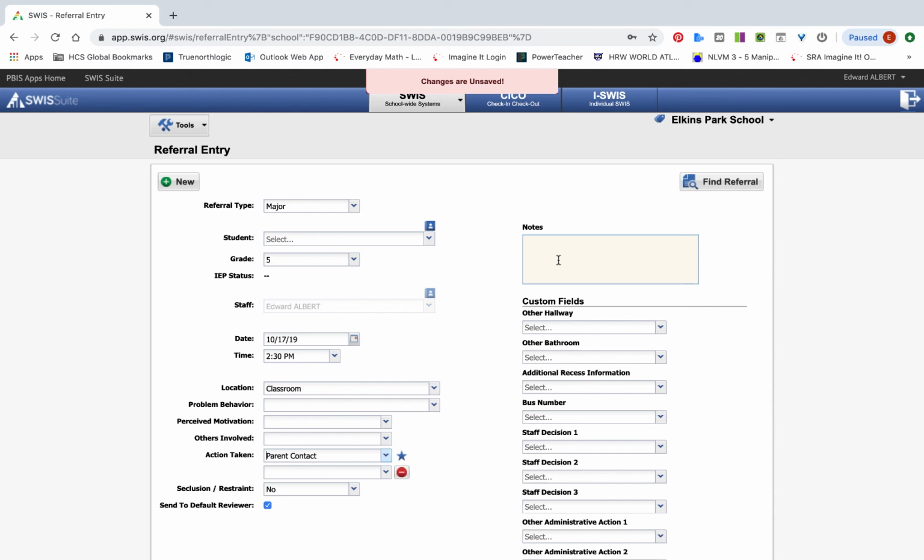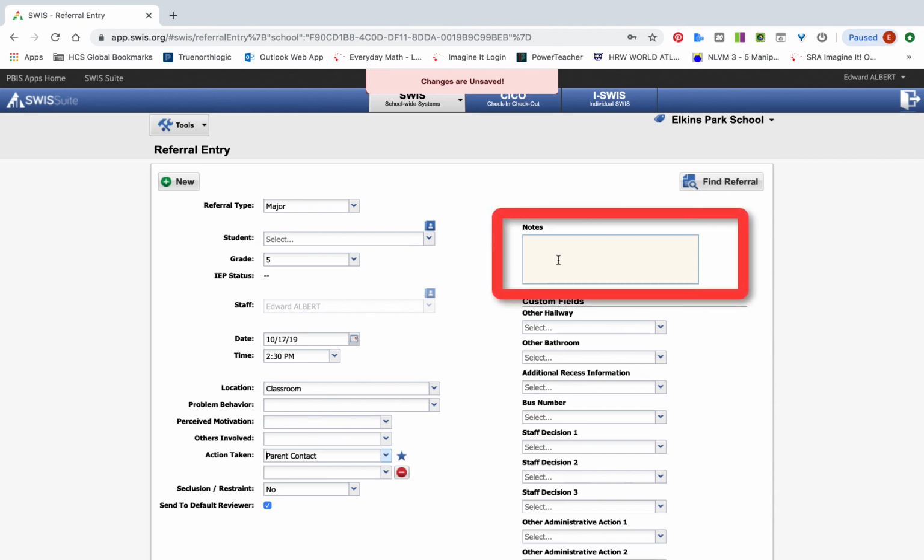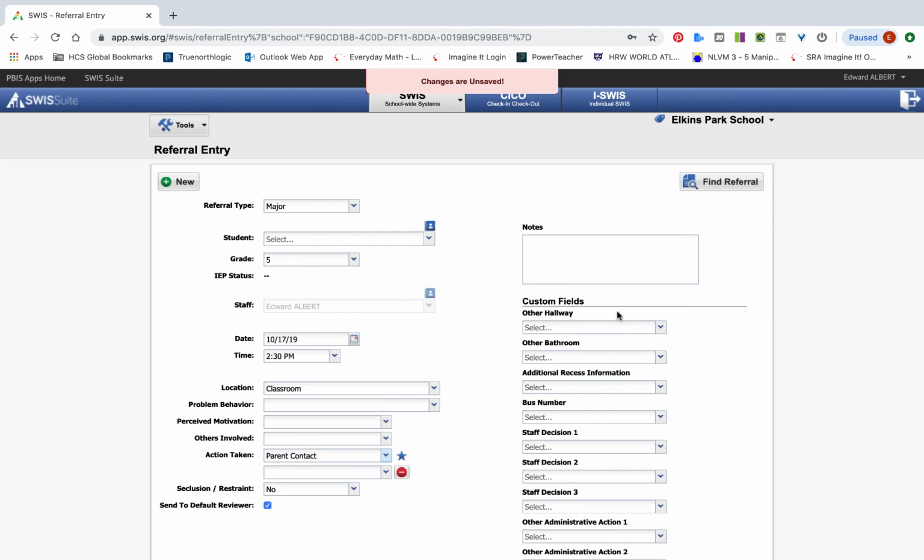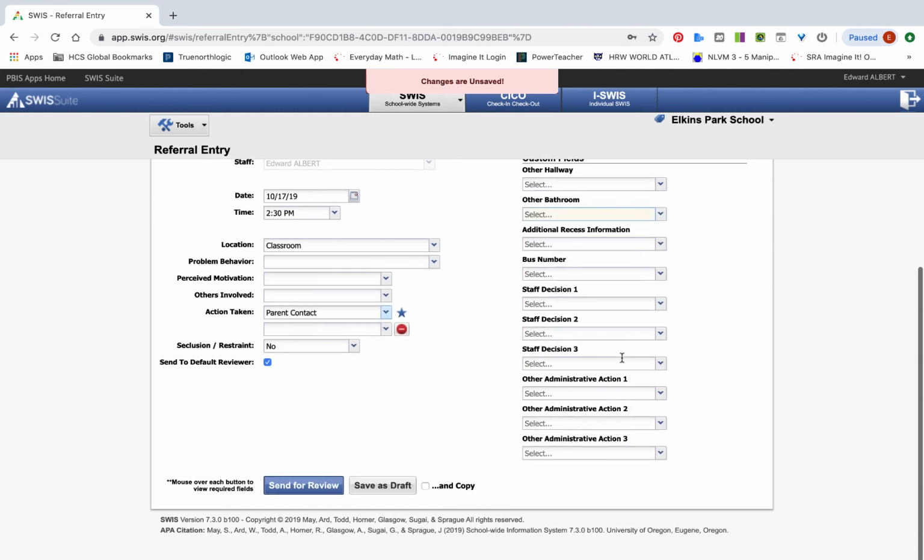So now on the next side, if you would like to type in anything that you would like administration to know, this is where you put it in here. Most of these fields on this side, you're not really going to use that often, so you can usually skip them most of the time.